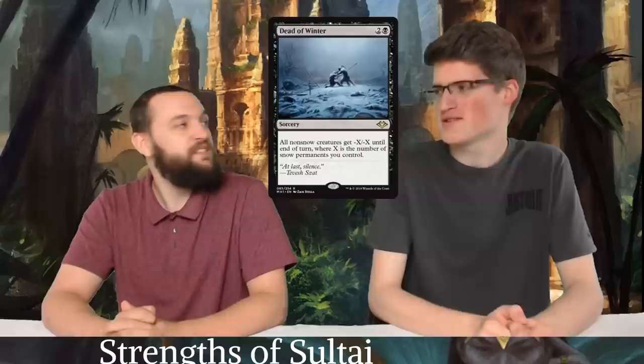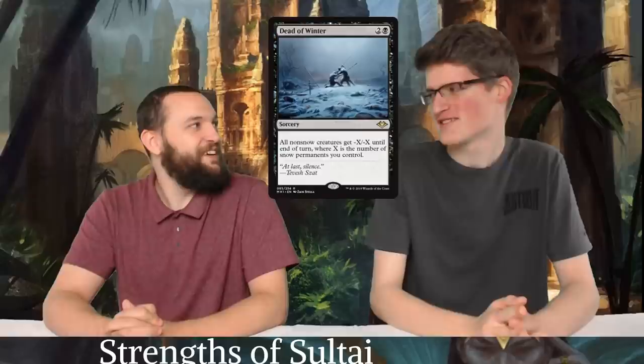Plus, Toxic Deluge is probably the best creature wipe in EDH. It's so good. You get Damnation too. You have regular board wipes, but Toxic Deluge is my fave. Damnation is just a solid creature board wipe on top of that. You get Dead of Winter. You get all the goods. Sultai Snow EDH, after Modern Horizons. Oh, spicy.